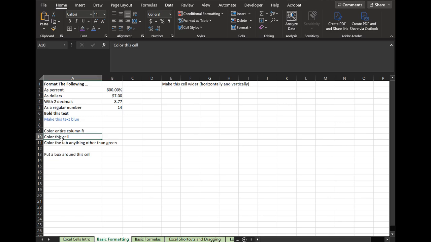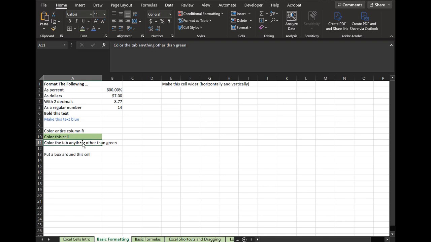Next, there is a difference between coloring a cell versus coloring text. So if I wanted to color an entire cell, that would be the paint bucket again. So I could go to this fill color and I can just click on it, or I could color it something else. So this paint bucket's what's going to allow you to either color a cell or a group of cells, whatever you want, whatever you selected, this is going to fill in that color.